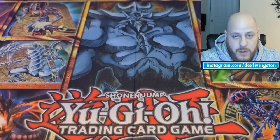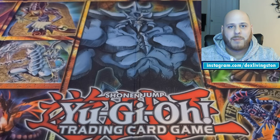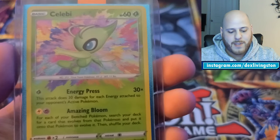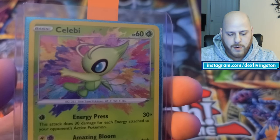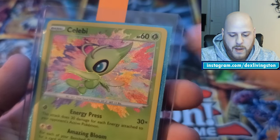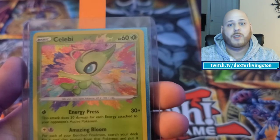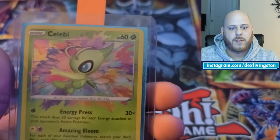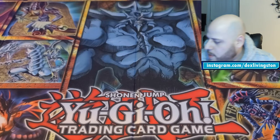From Vivid Voltage, I have a couple of great cards. The first time I opened some packs — I bought a handful of loose booster packs at Barnes and Noble while buying a Kindle — I pulled an Amazing Celebi. Beautiful watercolor-style art, really pops, and it's got that beautiful strong glittery shine going on. I love it.